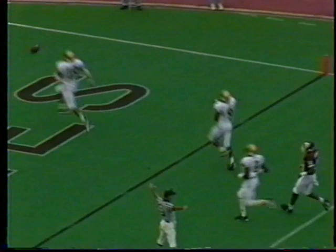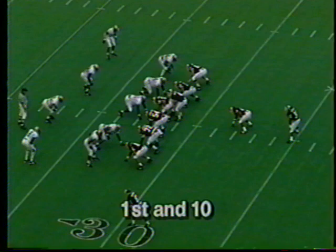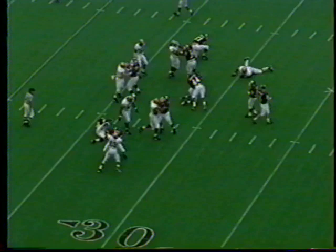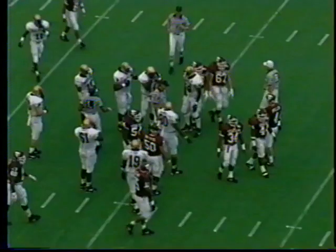Aggies with a tight end left, Hayward Clay. Jeff Jones is the tackle on the left side. Brandon Ward, the center, waiting for the proper snap count. Man in motion. Matthews going back to the open side. That's to the right. Pullock still counting. Snap it. Flag. We may have run out of time. Well, Corey's been getting close to that expiration of that 25-second clock. Facing a first and 15.